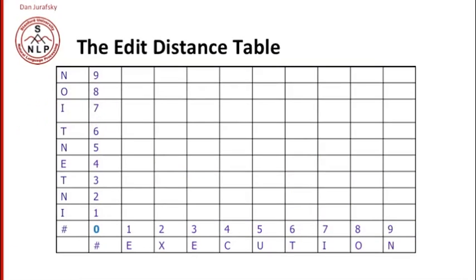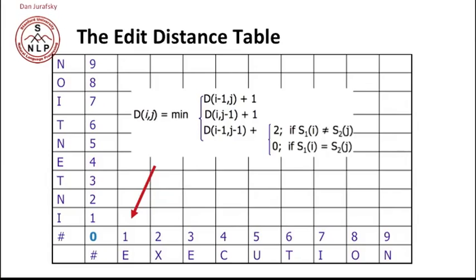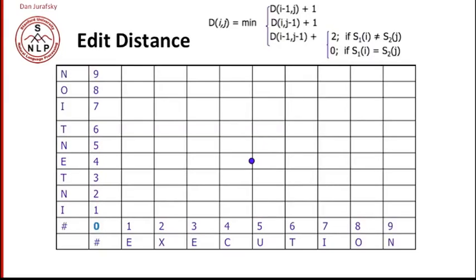So here's our table, and we can fill in each element of the table using this equation that tells us the deletion cost, the insertion cost, and the substitution cost. So let's do that. I put the equation up here in the corner. So we want to know what's the distance between the null string of intention and the null string of execution, obviously 0. The distance from the string i to the string nothing is the cost of deleting an i, that's 1. So now let's try to compute the cost of converting in to e.